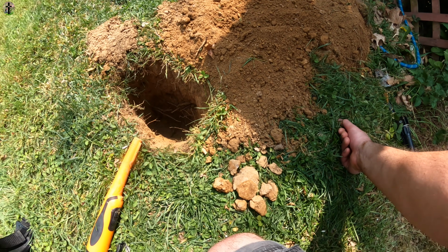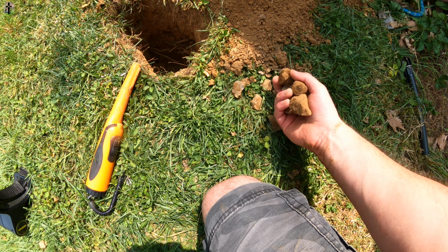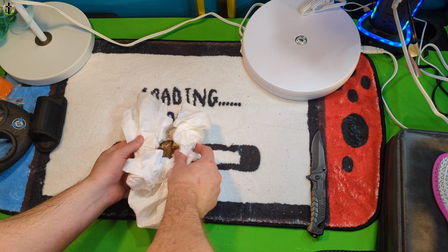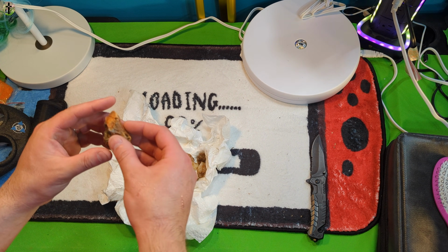But we're going to continue this another time. We did find some rocks we're going to wash off and see what they look like for fun. So we're going to go do that. Okay, no treasure from the hole today, but we can show you some of the rocks that we did get that I found.